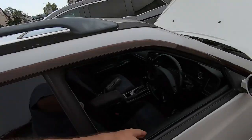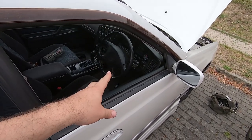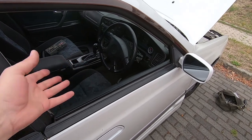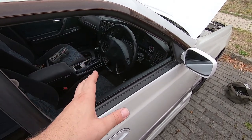Now, I want to be clear. I do make the assumption that all of this is the way it is because perhaps this had an aftermarket steering wheel on it when it was imported, and then because of laws, obviously, they wouldn't be able to sell it that way, so then they just kind of scrounged together what they could find to make it work. I got that. But the fact that it wasn't put together right, then again, the airbag and all that, it's just weird. It's weird and it's worrisome.